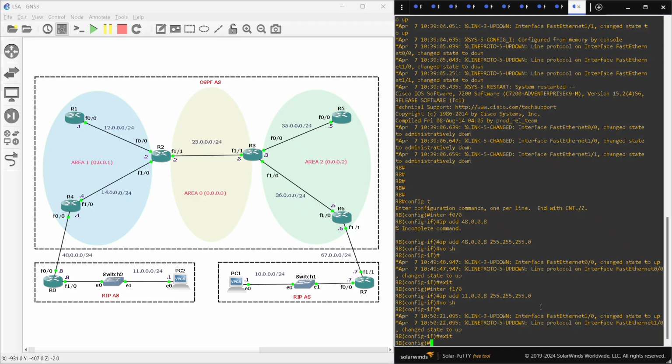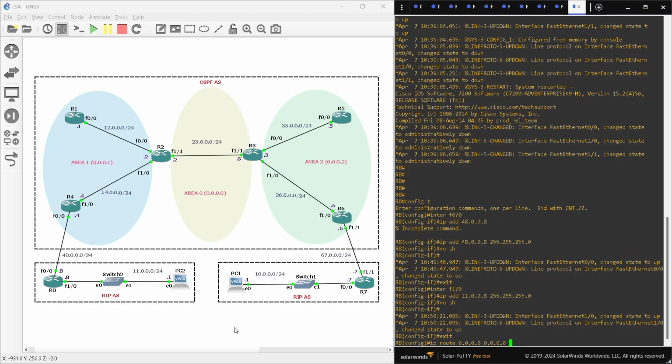We should also configure the IP route for this PC2 to track back to our R4, and further give the default route: ip route 0.0.0.0 0.0.0.0. And what is the next hop?